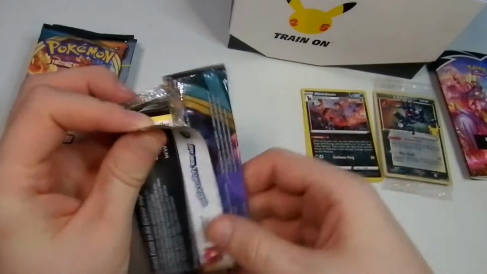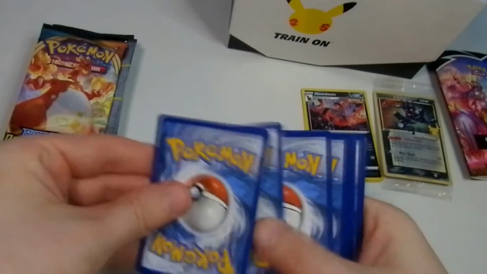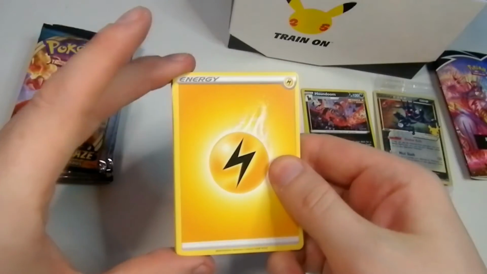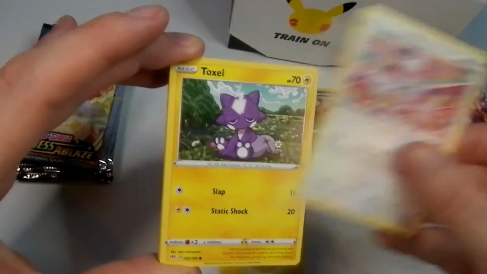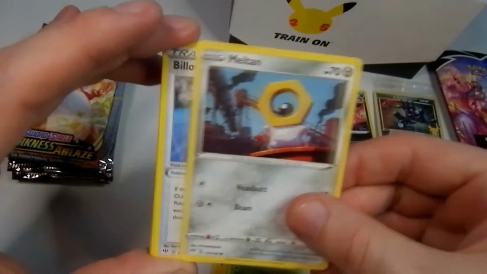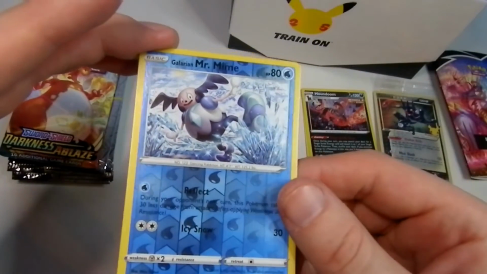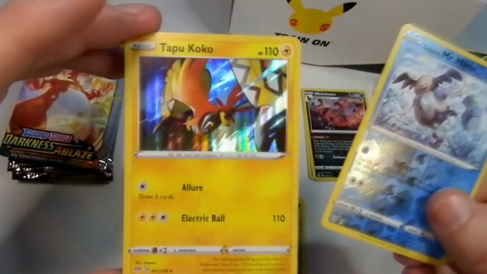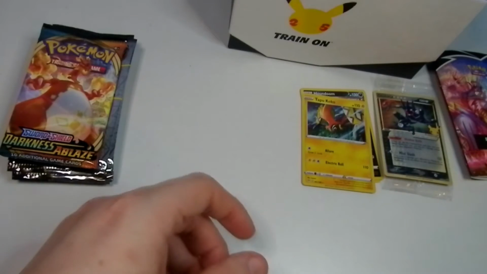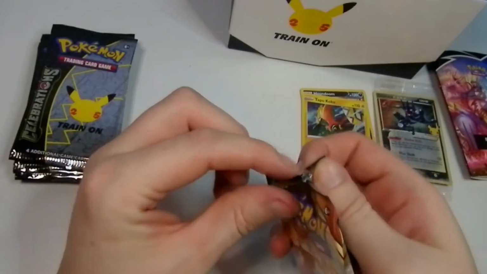Oh, that opened up quite easily. Is that a quality control issue? Oh, is it? Oh, one, two, three, and a four, and a two. Well, it's a lightning energy, so they know they're good stuff there, don't they? Toxel, Sinistee, Carablast, Melton, Billowing Smoke, Turbo Patch, Vibrather, Galarian Mr. Mime. Not sure why that's common, but oh, Tapu Koko. Is that how it sounds? Yeah, probably not.